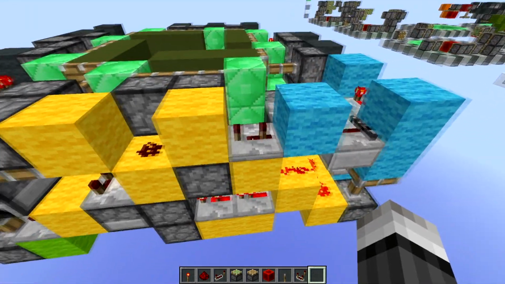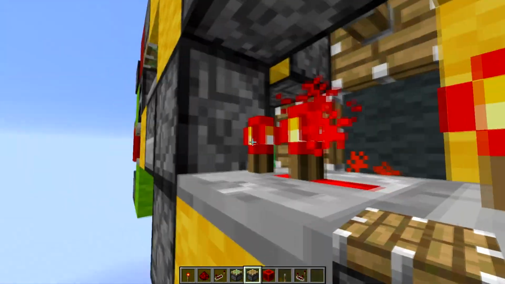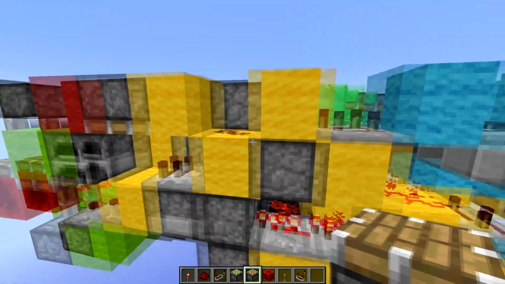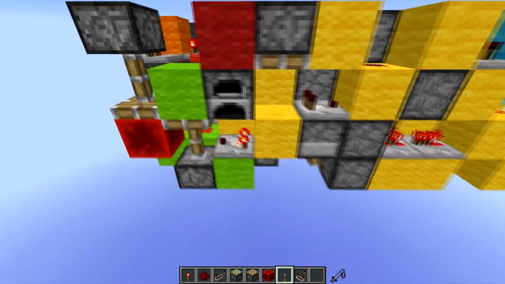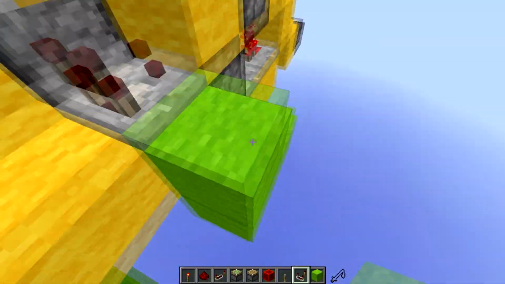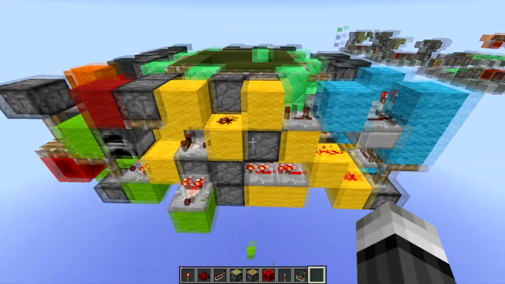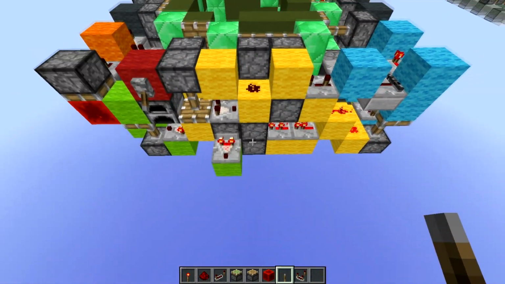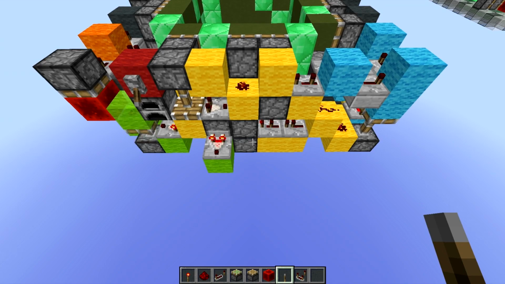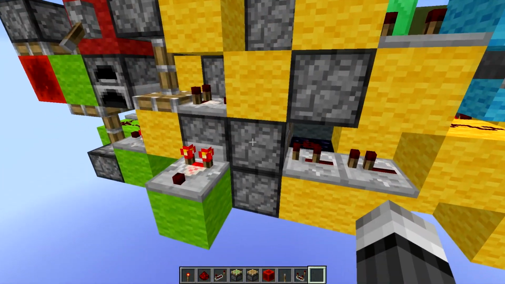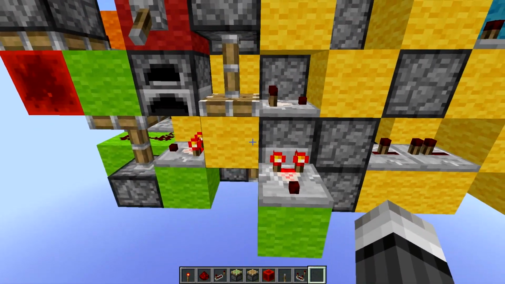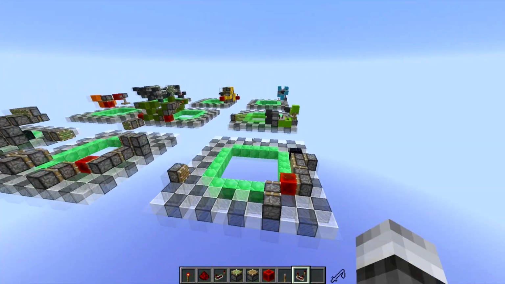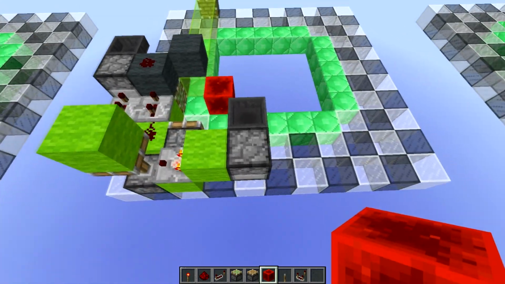So, look at this. And then this piston right here will update and power this dropper hopper through this dust. If we watch this comparator, or I guess I'm putting another one here, we can see how this happens, right? You saw it? This pulls, this extender realized it's powered, and then did a thing to power this. And what happens there is, well, this one just pulses.